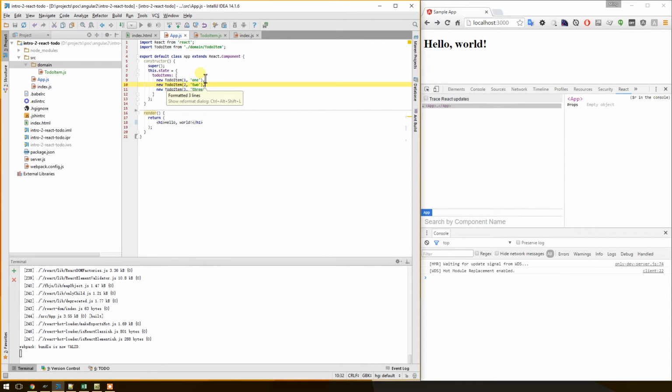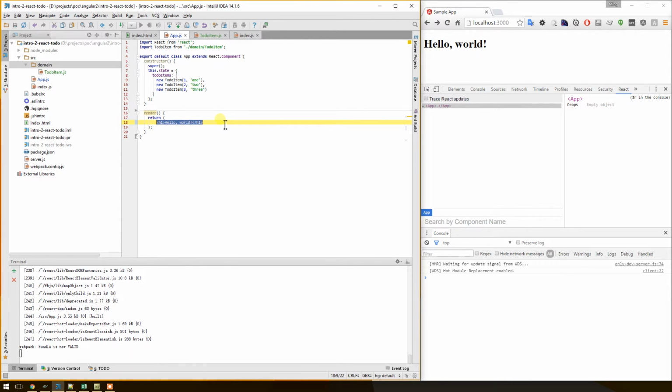Okay, so then we've got 3 items in our to-do items. Once we've got our state, so basically in a React application, there are 2 common ways to maintain data. One of them is called state, the other one is called props. So we'll worry about props later. For now, we'll just look at state.